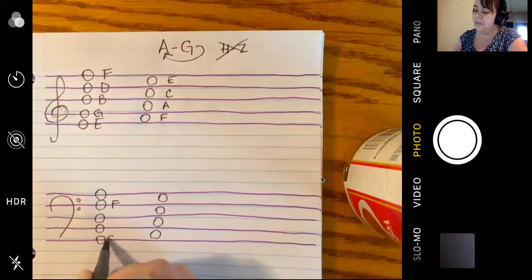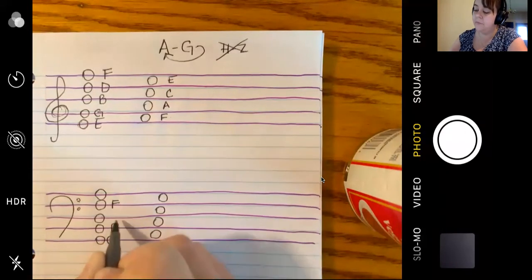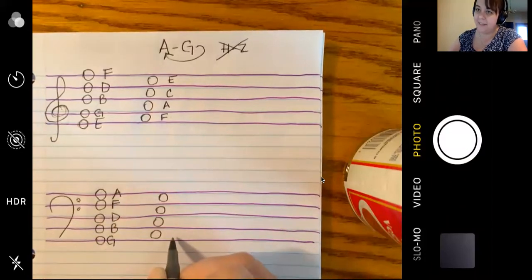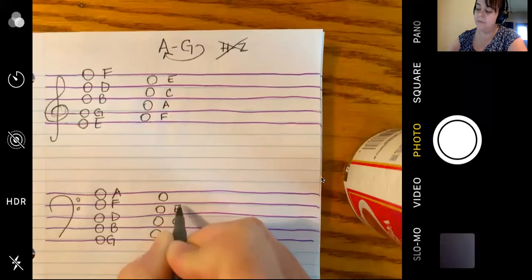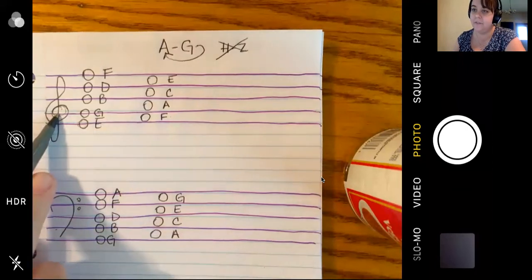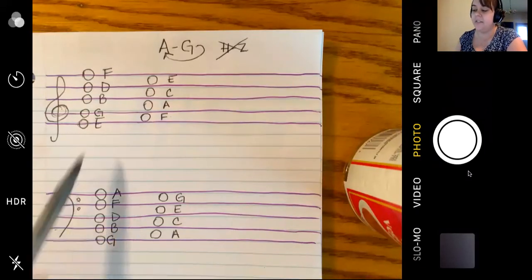So this is good, starting on the bottom line, burritos don't fall apart. And spaces start in the bottom space between these two lines, all cows eat grass. So again, this clef is read differently than this clef. You don't need to necessarily understand all of them perfectly, but you need to understand that there's a difference between the two.